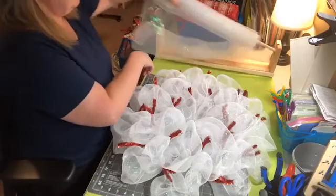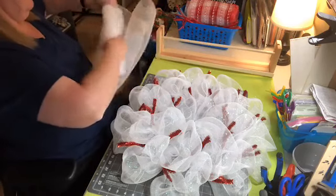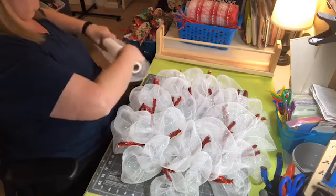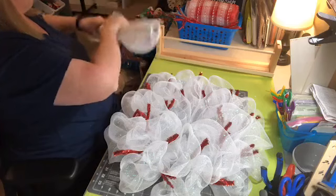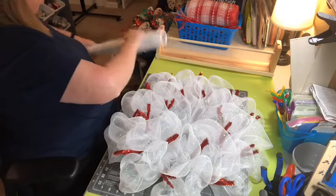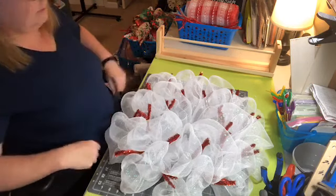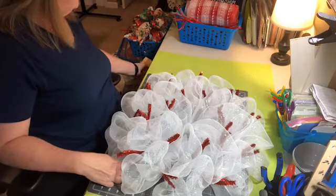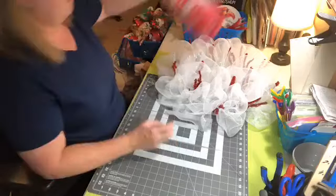All right, so we're done with this. All right, we'll get that out of the way. All right, so now I'm going to add ruffles.